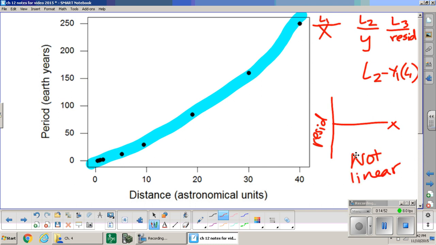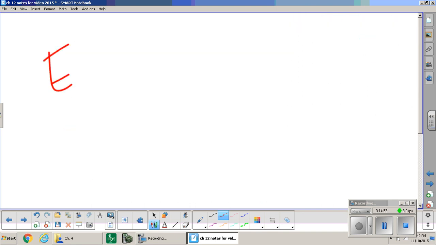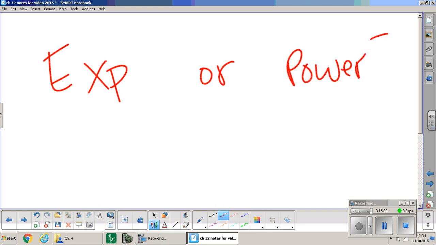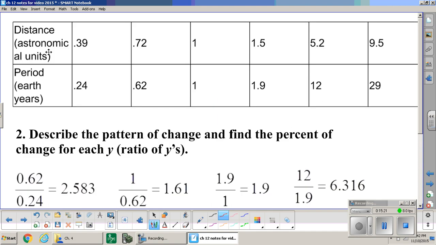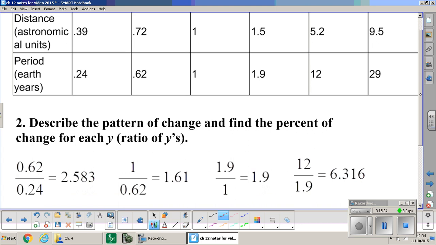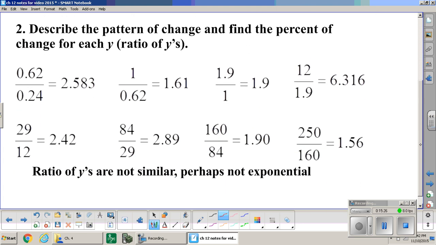All right, so now if it's not linear, you have to ask yourself, is it exponential or power? Which one? Who remembers from last class? What's the easiest and quickest way to decide now whether to do an exponential regression or a power regression? Very good. I appreciate you guys answering so well. That's right. You need to check your y ratios, which I'm sure you already did. You can compare them to this right here.